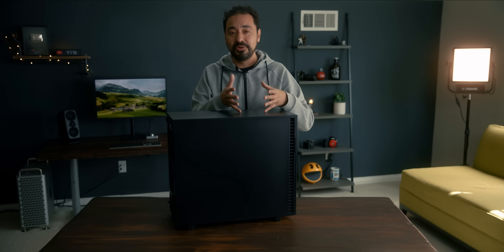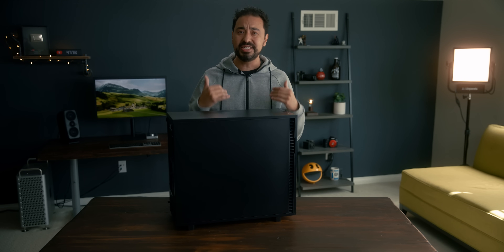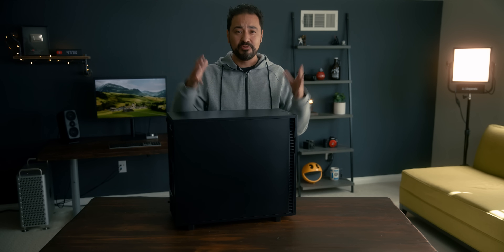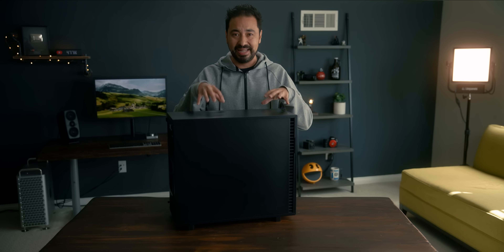After our Zoom call, they got on the phone with us a couple days later and said basically this is the build that's going to work best. Because we sent them projects, they did all the testing for us. I'm going to crack this open and show you our setup. This thing is nice — not bougie like you would expect, because for them it's all about performance and reliability.